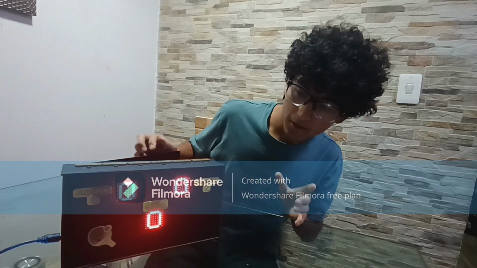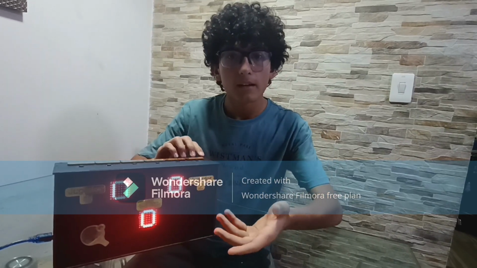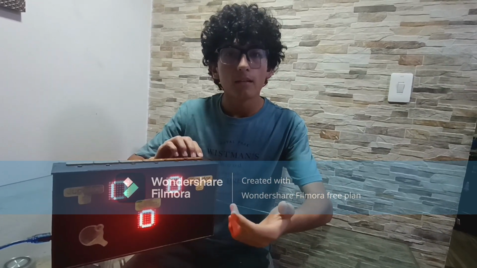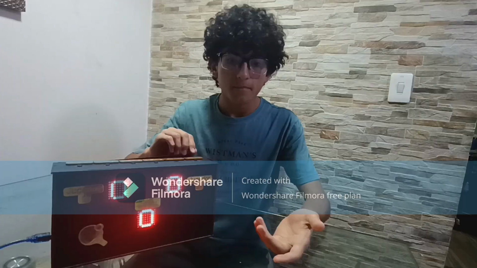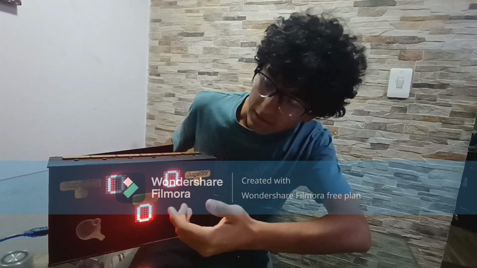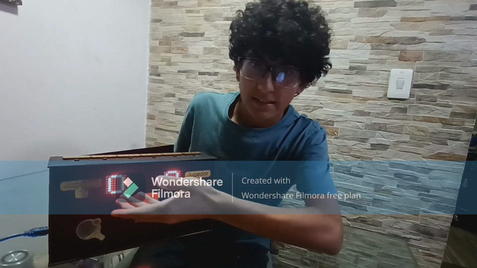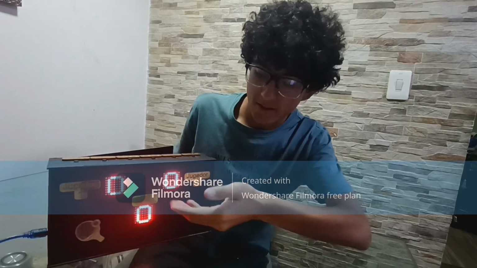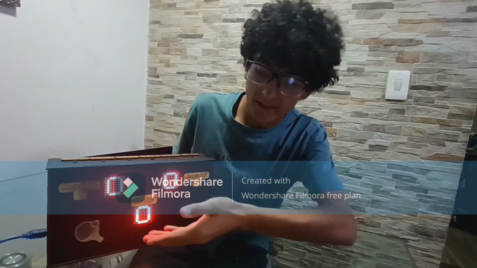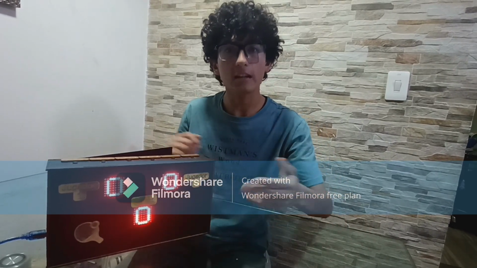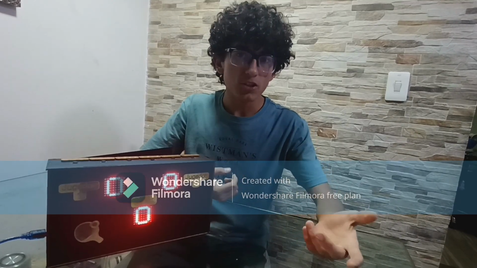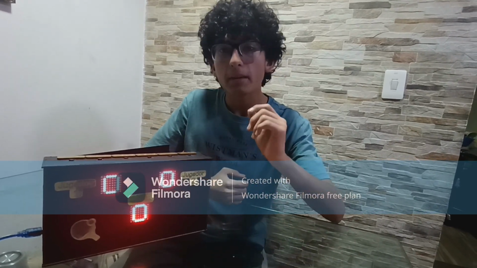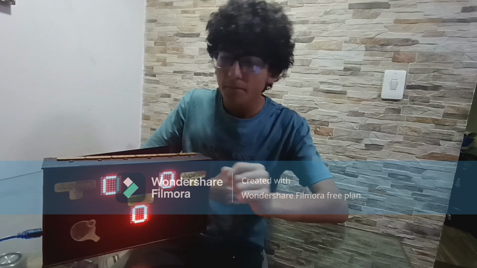Now, as you can see here, we have turned it on. There are three zeros. You may know how table tennis works. So there's this matrix that shows player one, there's this matrix that shows player two, and there's this matrix that shows the number of sets played. The idea of the game, at least for the teachers, is that there'll be two players, of course.